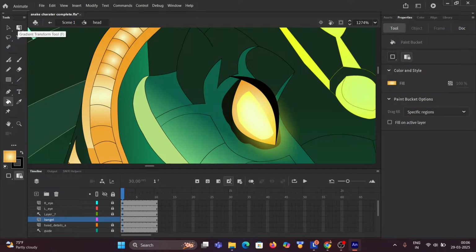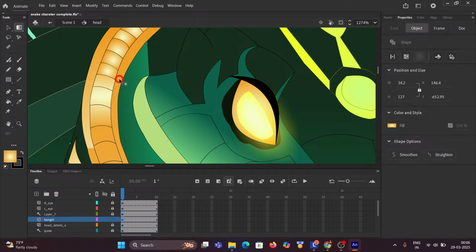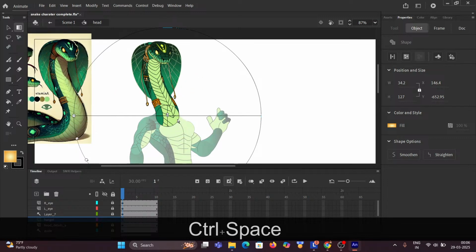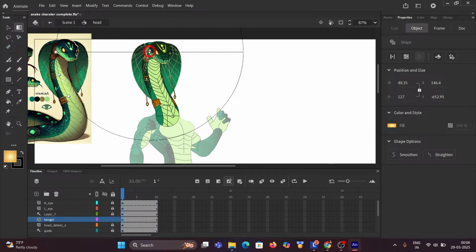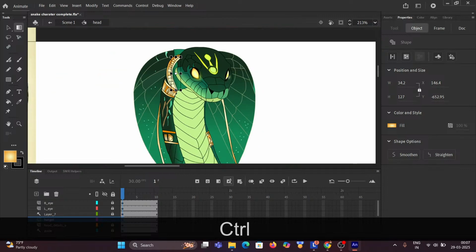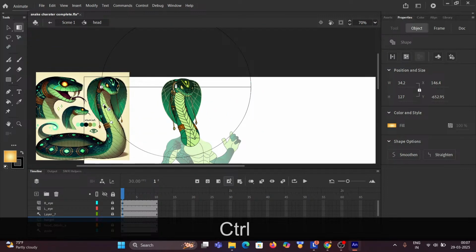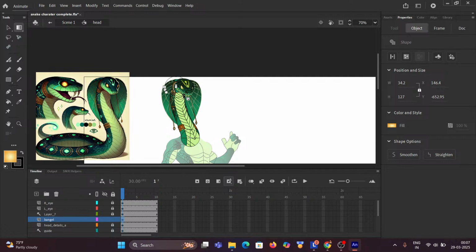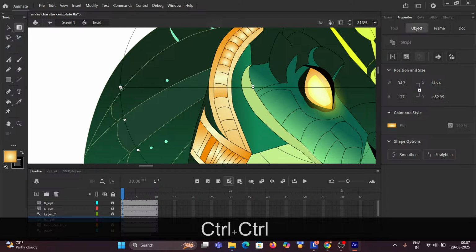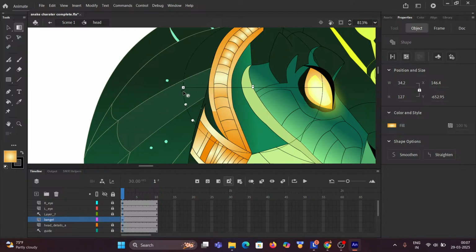Let me see if I can manually adjust the gradient projection. Oh, come on. I need to adjust its size. Like this.